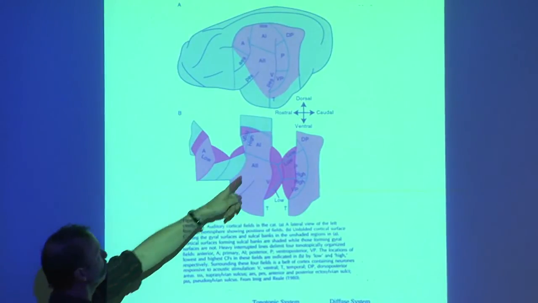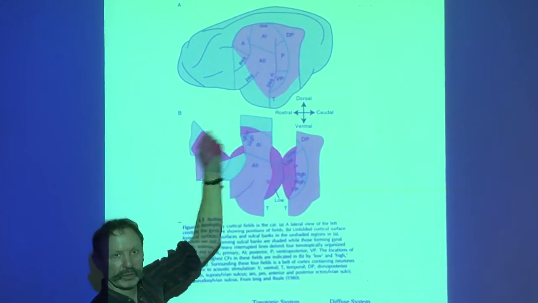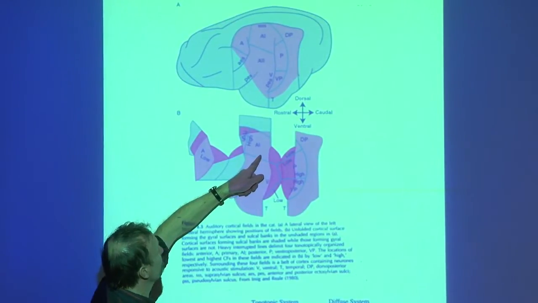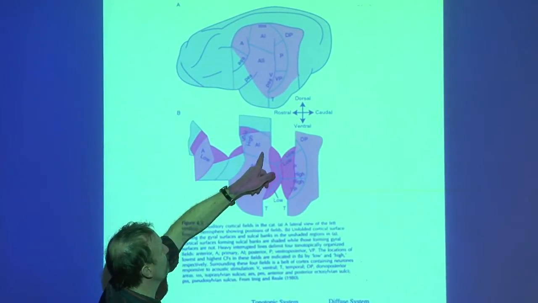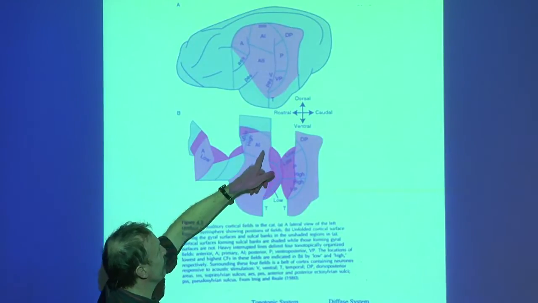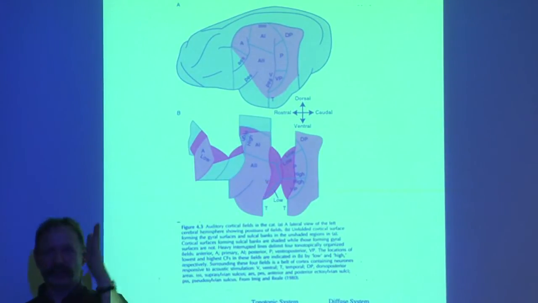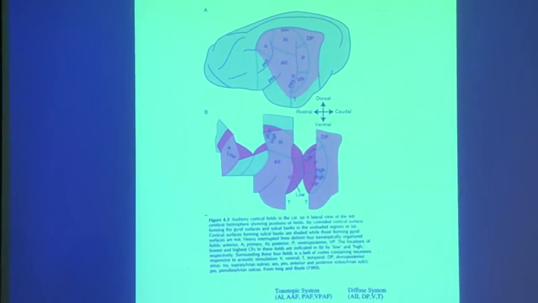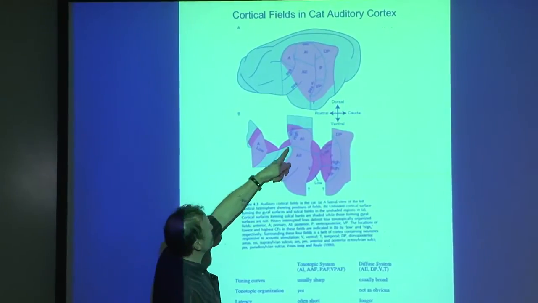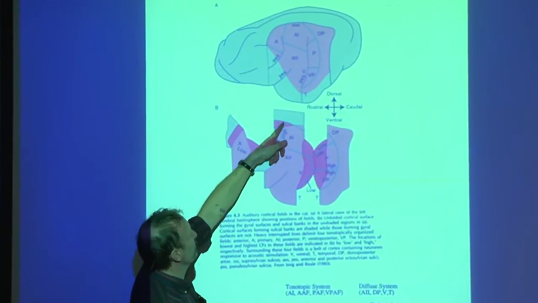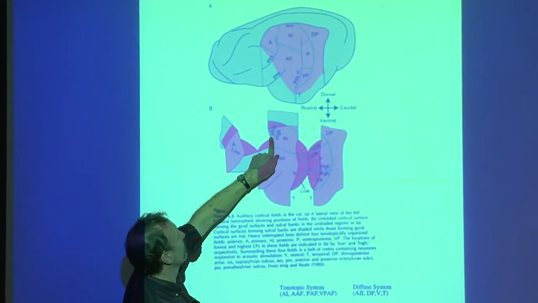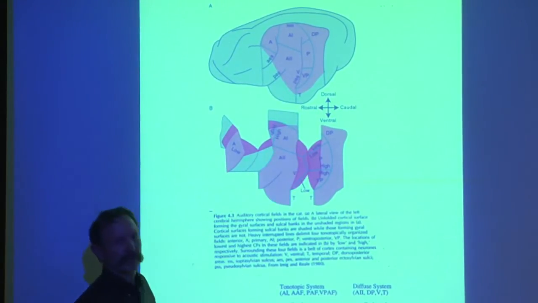Okay? If you went perpendicular to that so-called tonotopic axis, you can have recordings that go 1 here, 1 there, 1 there, 1 there, moving up from ventral to dorsal, and you find they all have the same CFs. So that's an iso-CF lamina, if you will. And it starts right here. This line right here is an iso-CF lamina. That's to be the highest CFs. And then as you go caudally, the CFs get lower and lower and lower.